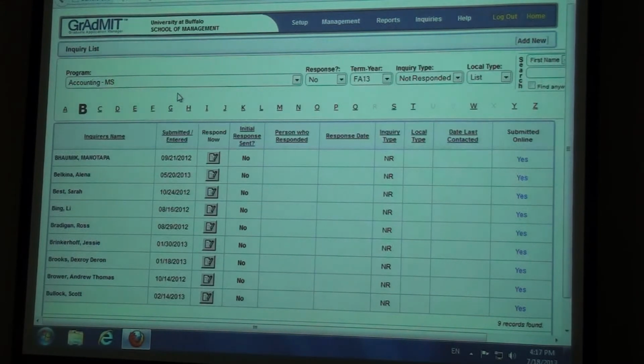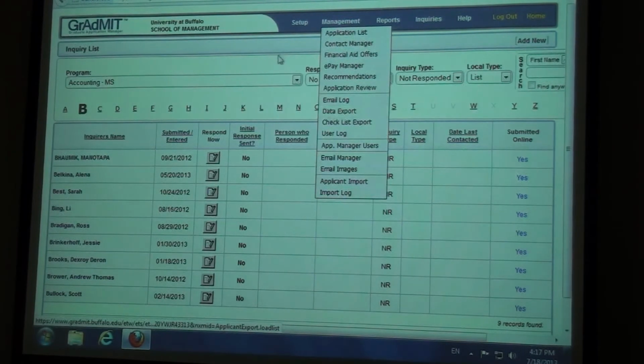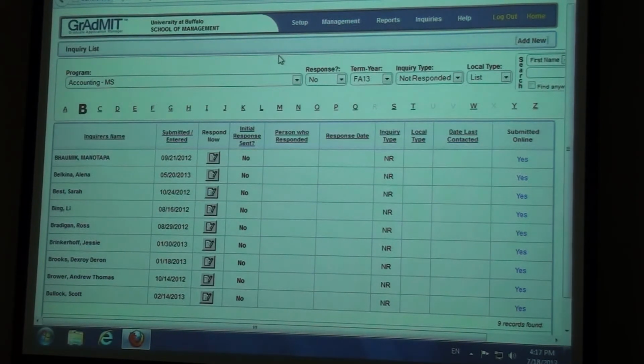makes a distinction between inquiries, those who filled out the form, and leads. So for leads, and maybe inquiries too, we're going to have an import, just like we do now for our professional schools. You have your basic list of fields, and there are going to be some required fields, email address being one of them. And I think we'll probably have another meeting before we do that, just to make sure we have a good feel for what information you have for each of these inquiries or leads.